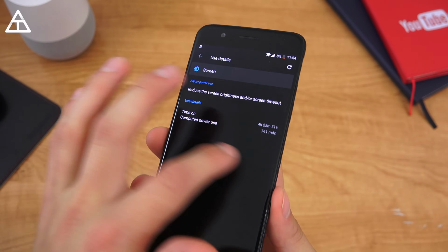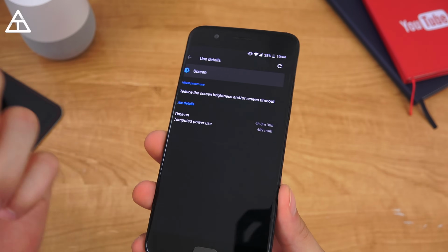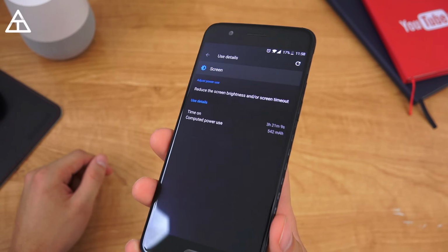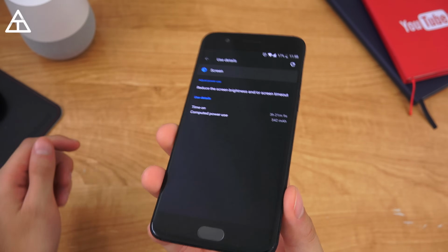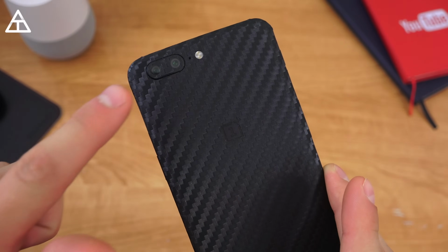So it gets me through the day, and that's notable because you'll see I have battery percentage left when I go to plug my phone in. I take these screenshots on a normal day's use, easily getting a full day. So I am very happy with battery life, and of course with that dash charge, it charges very quickly if needed. Next up is that dual camera system.